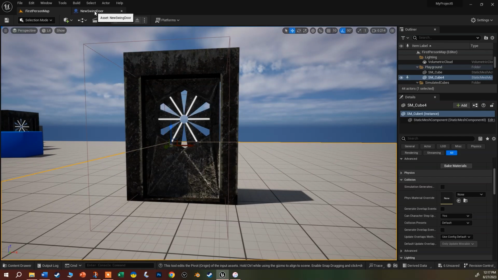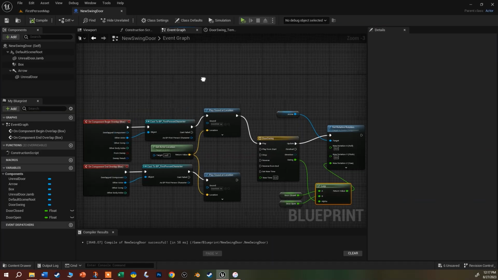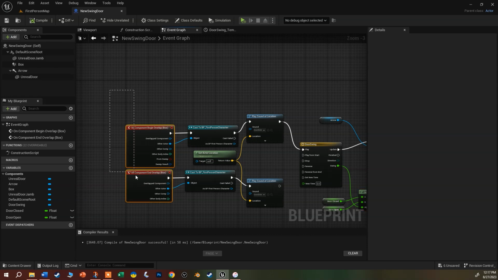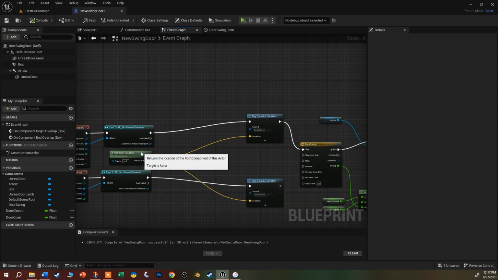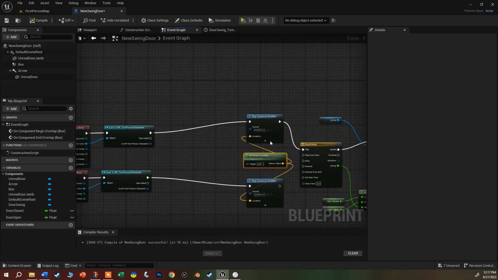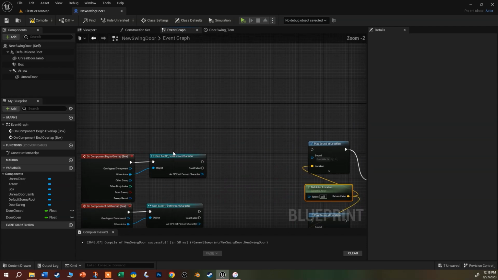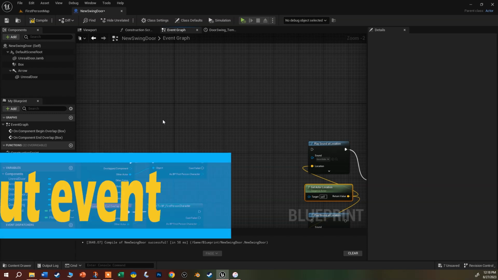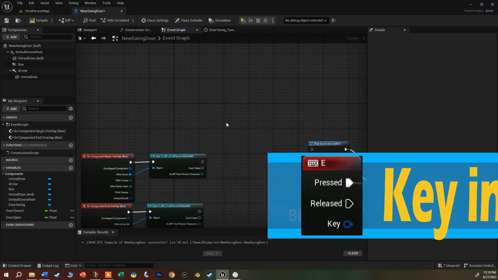Now we're going to add the code that's going to allow us to use that E key or whatever key you decide to open this door. So what we're going to do now is I'm going to go back to the code. I'm going to grab all of this over here and I'm going to scooch this back, although I am going to deselect and then grab the actor location, move it back over here to the sounds. That's actually what we're dealing with. And I'm going to come into this execute pin, hold the Alt key down and click, and we're just going to break those two for now because we're going to separate this out. What I want to do is to make it so that the player decides when to open the door by pressing a key. So we'll add that first in here.